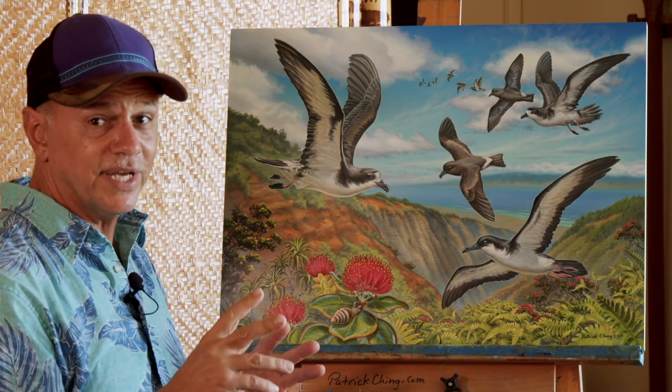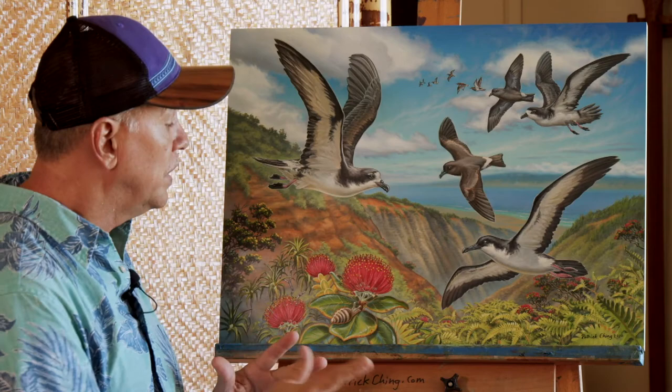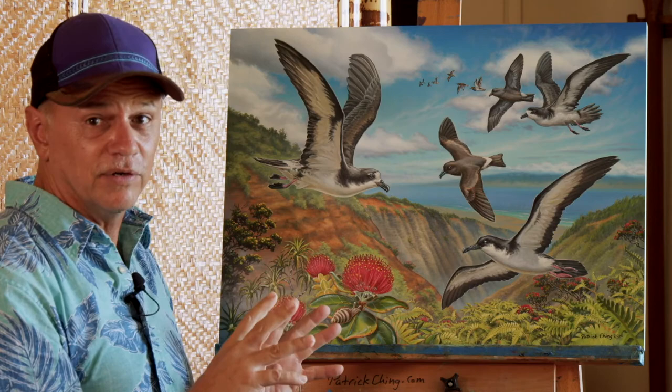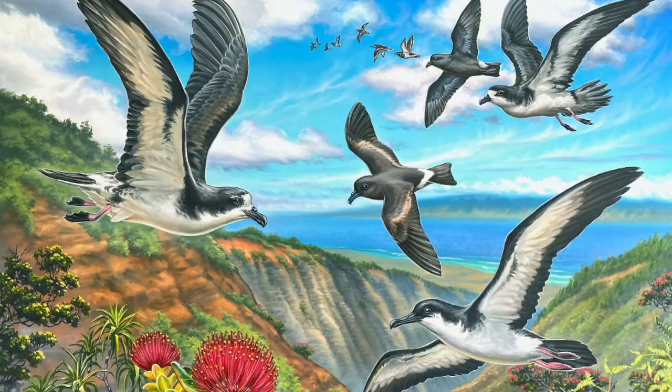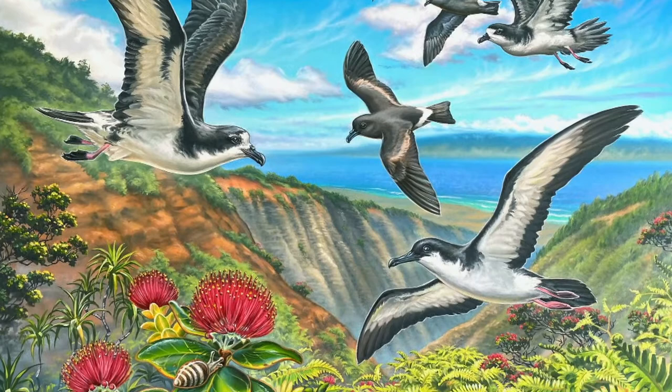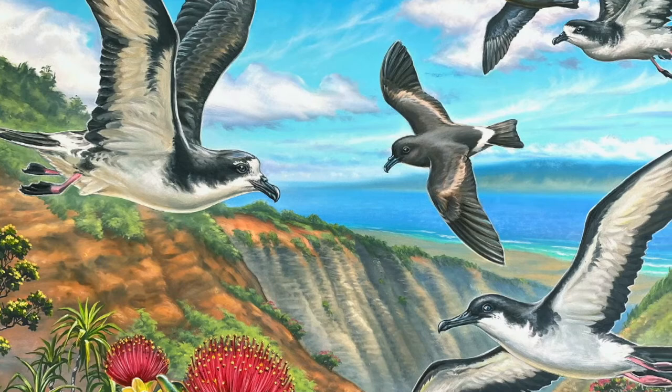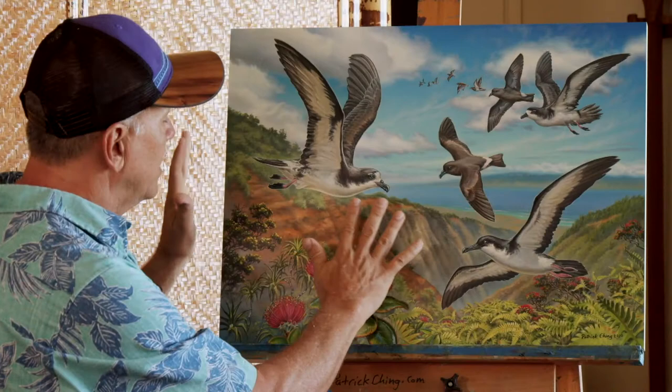And this was a beautiful valley with a lot of dirt showing the earth, the orange rust colors. But I had to tone everything down so that the birds themselves are the featured attraction, making their contrast the most intense and making their sharpness the most intense. I went about painting the final painting by doing the background first and working my way closer. So I did the farthest things away first. The sky, the distant Maui, the ocean, clouds, coming up to the island Lanai and the canyon. And everything has to be kind of subdued with sky color, making it seem a little farther away.